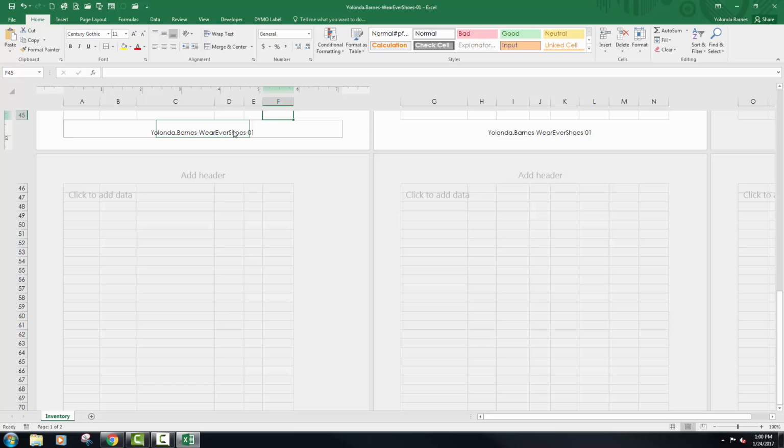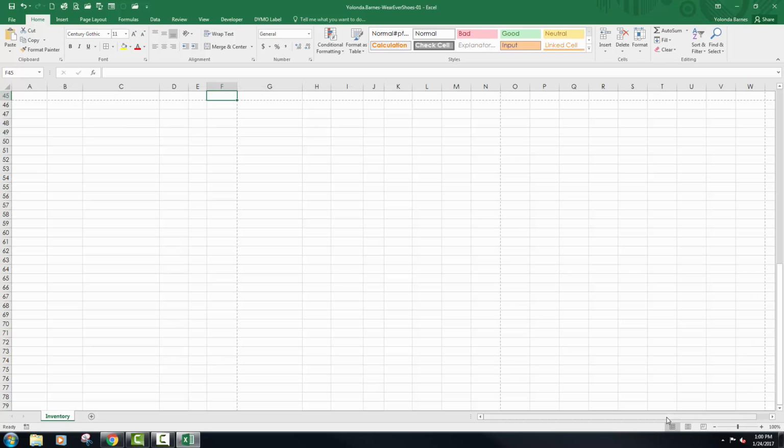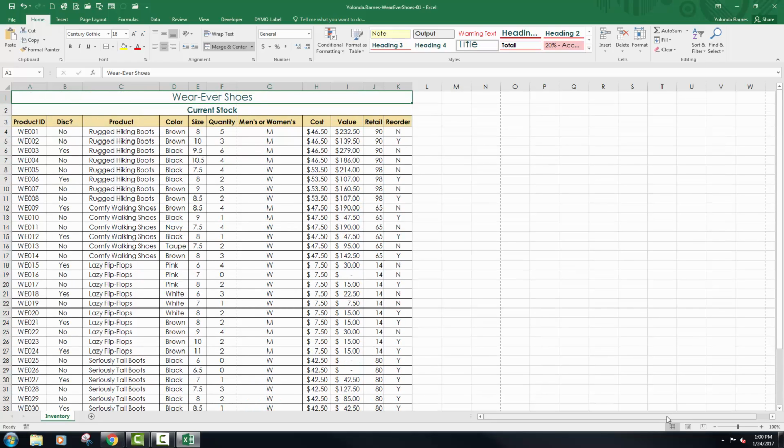Click to normal view and press control home. So normal view in the status bar, control home. Now we're going to change page setup options, and the reason why is you can see that this dotted line here shows our page break. So we've got one between column F and G, which means our page, if we go to print, won't print on one page. So let's change the layout.